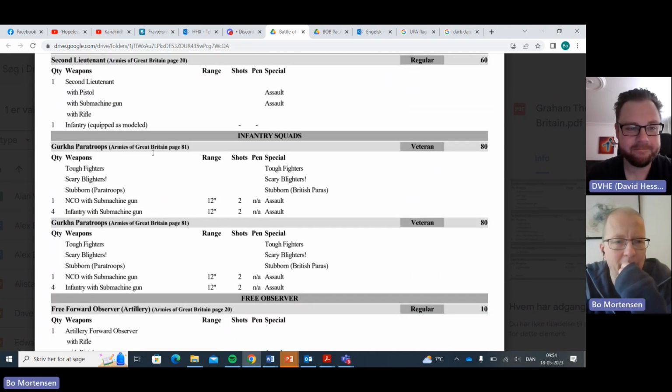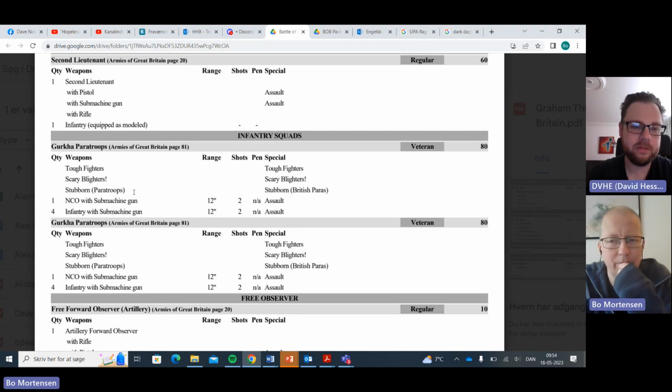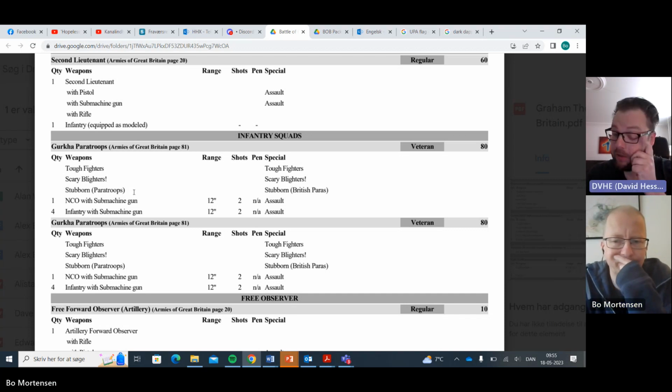And then 5-man Gurkha paratroopers with submachine guns. 2 of those, they are going to go in Bren carriers, I guess. Yeah. We've seen Graham do this before. He's been fairly successful with it. I don't personally understand this way of running Gurkhas, but they can be utilized in different ways. They are still dangerous because it does provide him the safety of moving forward.